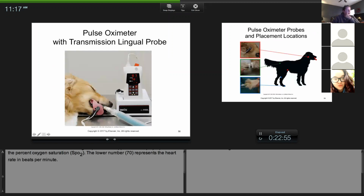Here's the one on the tongue. So if you look at this monitor right now, the light would shine underneath. This is the clothespin. The number right here, the 97, that is the percent saturation. So that's normal, 97%. The 70, he has a little heart here, that is the pulse rate. And one troubleshooting tip, sometimes this number is not what I like. Say it was like 92%.